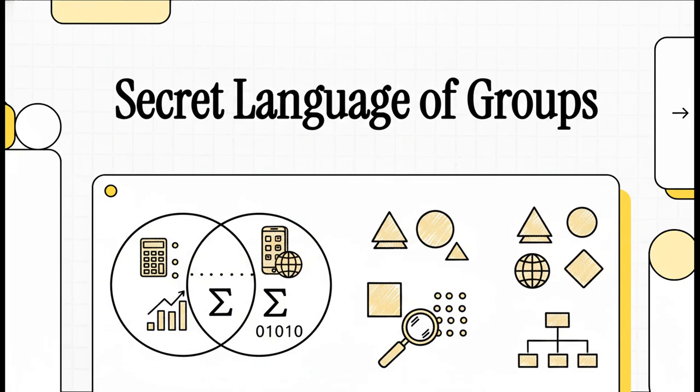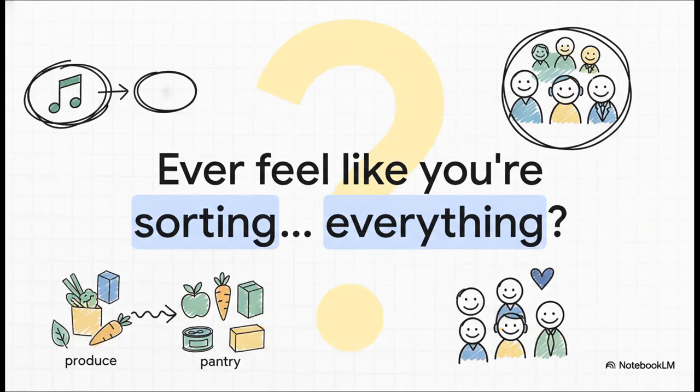What if I told you there's a secret language that runs our world? A language that computers, mathematicians, and even your favorite apps use every single moment of the day to make sense of everything? Well, today we're going to learn its basic grammar. This is the key to seeing the hidden patterns in, well, pretty much everything. Let's jump in. I mean, think about your day.